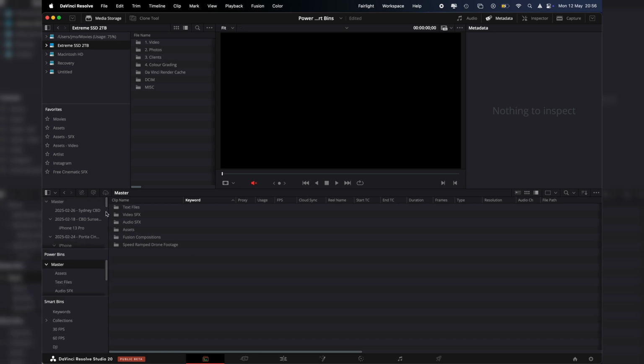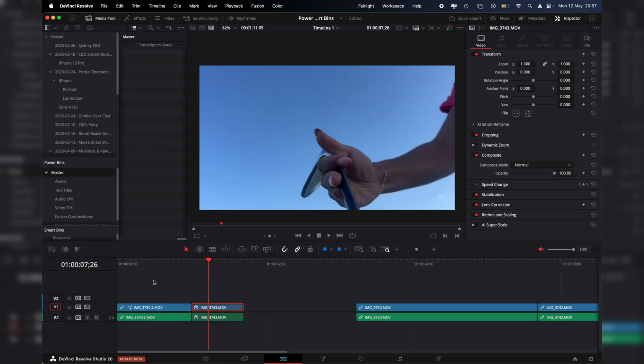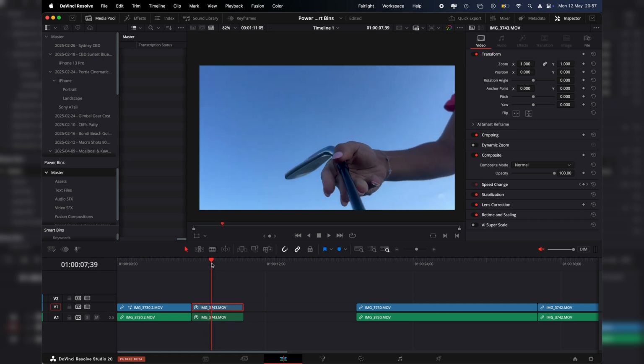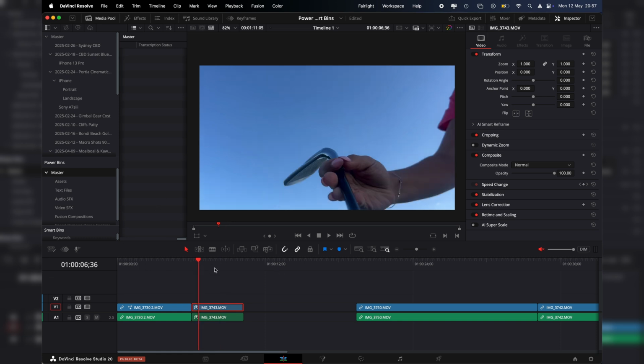Okay, so in the next video, I'm going to take you through relinking media. So sometimes when you move media from folders or you change the names of folders in your Finder, DaVinci is going to struggle finding it because you've changed the name. So in the next video, I'm going to walk you through how to relink your files, how to relink your folders, and basically get your project back up and running.